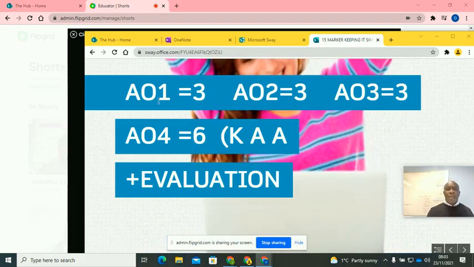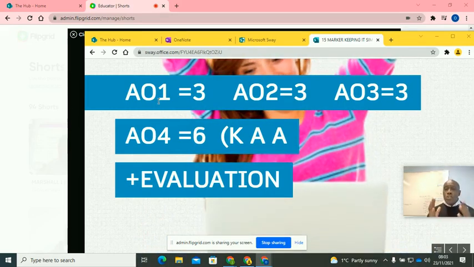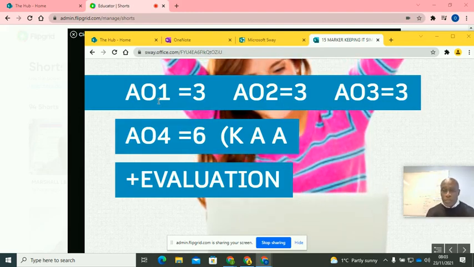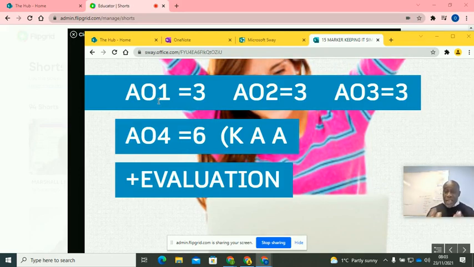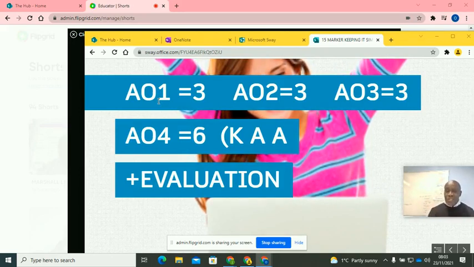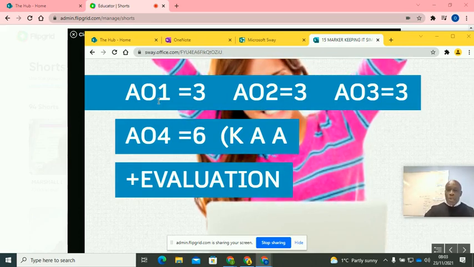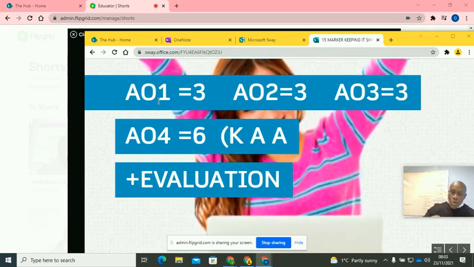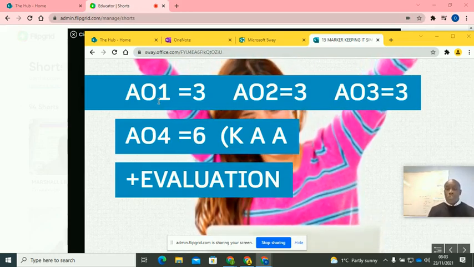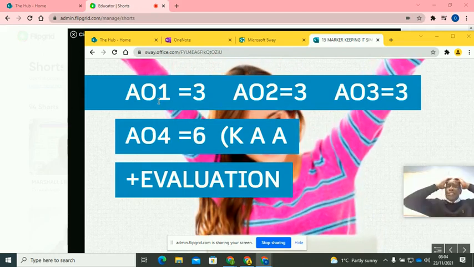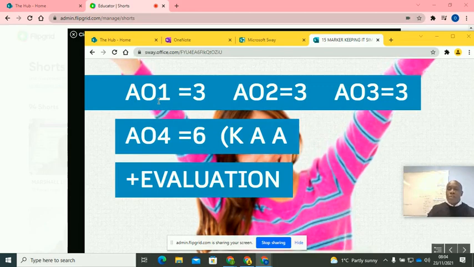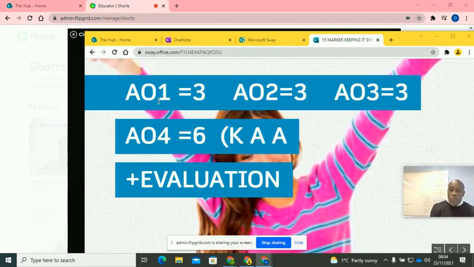The first one is AO1, which is knowledge. I'm going to do another video on how you can maximize your knowledge marks. But knowledge does not mean just definitions. Definitions can help, but it's also showing that you actually understand the theories and the key points around that particular question. Please don't just cram definitions. You need to be able to explain how they're relevant to what you're being asked.